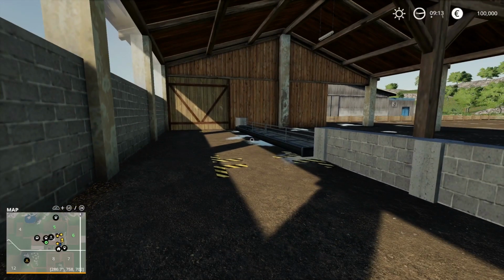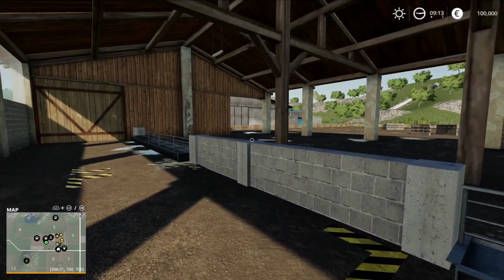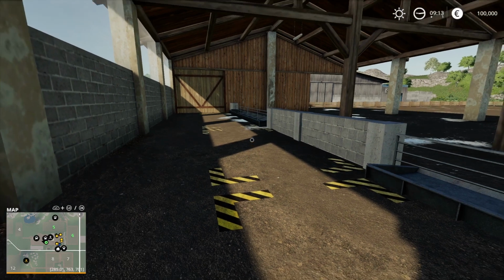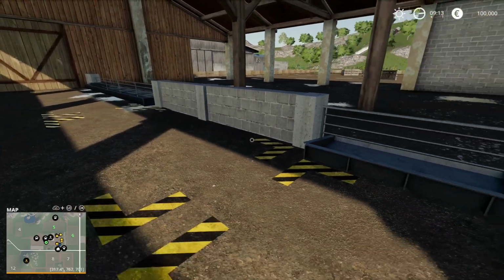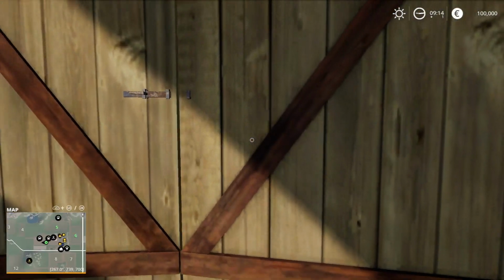But anyway, feed trough, water trough, the bale straw point, you can pile bales up and it will use them as it needs them. So you don't have to keep coming back. You can stick a load of bales in there, and as it needs the bedding, it will gradually take them out. And he's done that on all the triggers for the bales, which again, brilliant touch. Let's go at the other end.